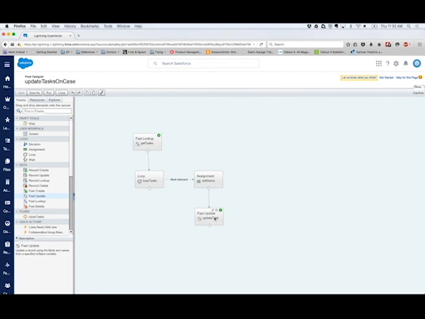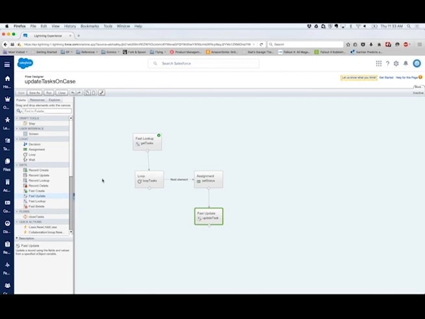The reason I'm not doing that is I tried it earlier, and I had some trouble getting that particular script to work. So instead, I'm going to update this independently. Now, you might have some trouble doing this in the event that you are using an API integration, or you're using a list view to edit multiple cases at once, where you might have a lot of classes that need to be updated, or a lot of tasks that need to be updated, or potentially a lot of cases that need to be updated. So that would be one query to get a list of tasks plus one write for each task.